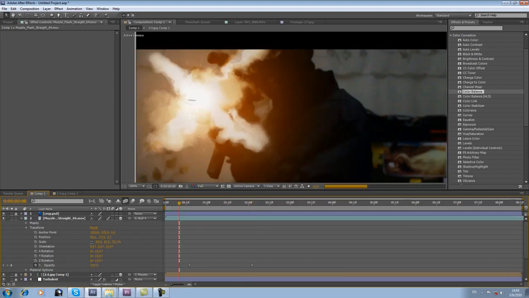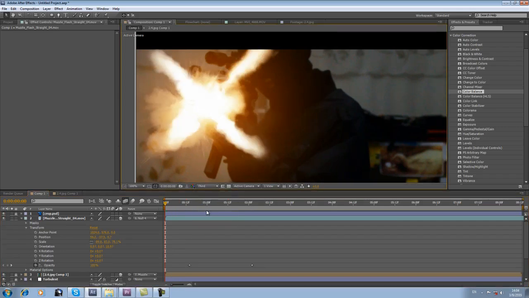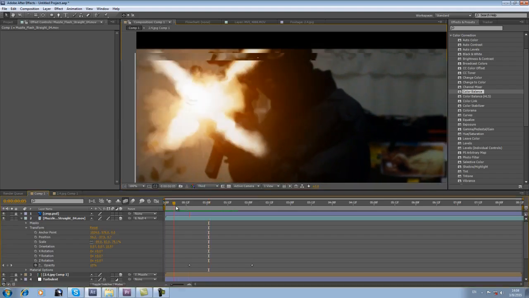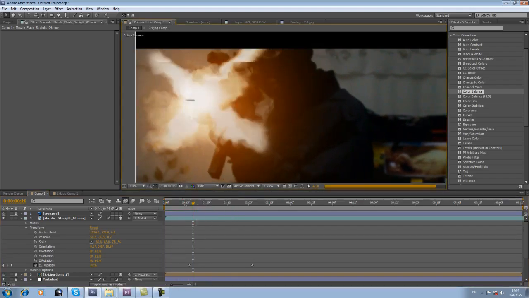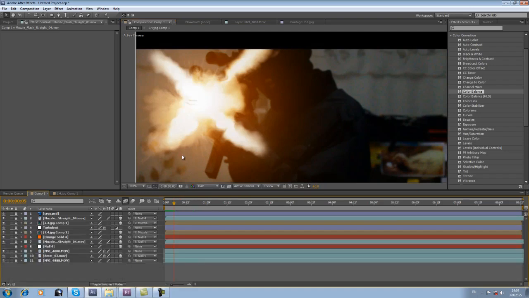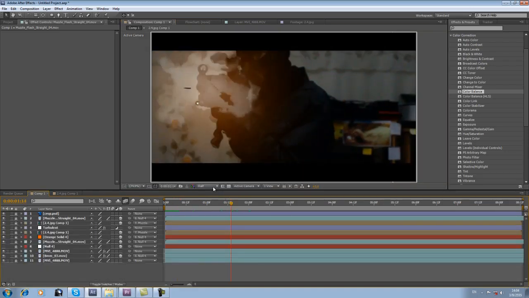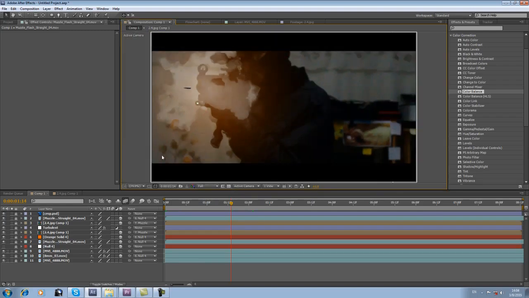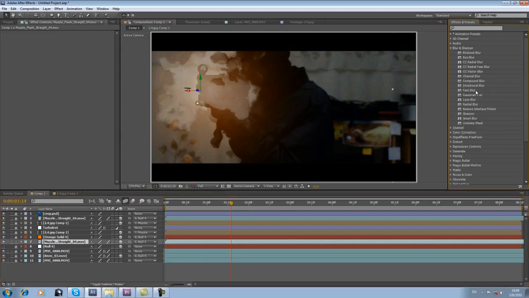Okay, let's take a look for now. As we could see now, the bullet has come out of the fire gun. Okay, now we're done with our bullet. But the problem that we're having right now is we could see an unattached scene from the muzzle flash. So we're going to go to muzzle flash, go to blur, and use fast blur.